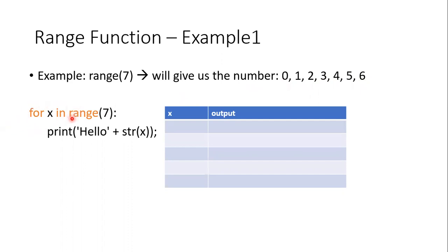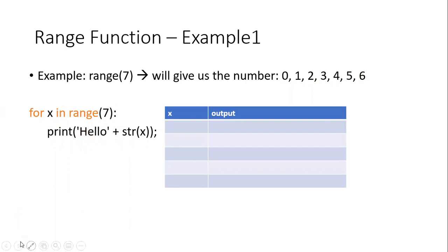If we use that now, there's range 7. And if we use that in a for loop, and notice I've changed my counter variable, I'm now calling it x: for x in range 7. And the statement I'm executing is I'm printing hello. That's my message. And I'm also printing the value that x takes on each time the loop is going to repeat. So I'm printing hello plus the value of x is also being printed.